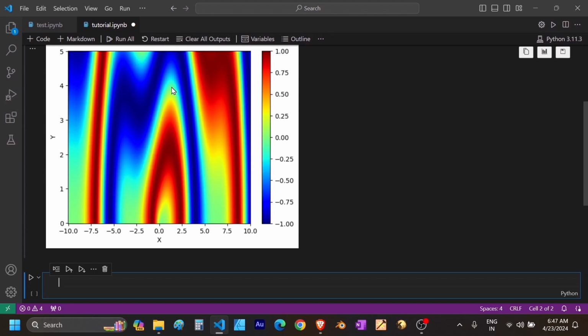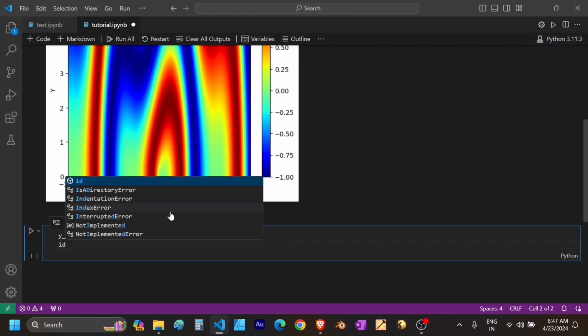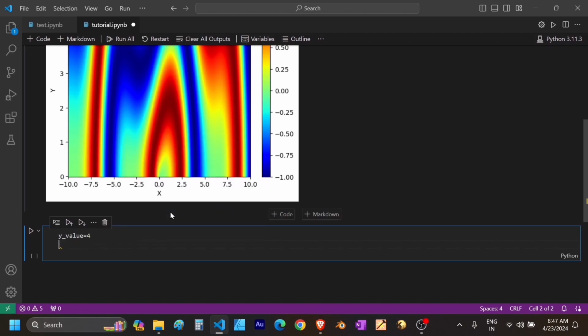Which is something like that. So let's set y value equals 4. Next we calculate the index of the closest y value to our chosen y value using NumPy's argmin function. So let's calculate the index.